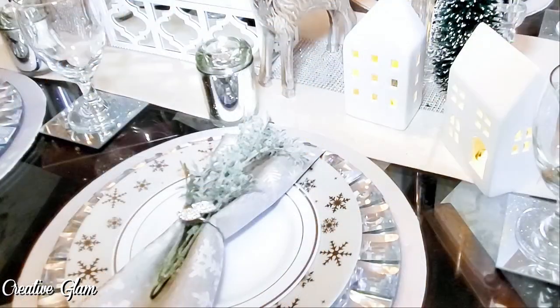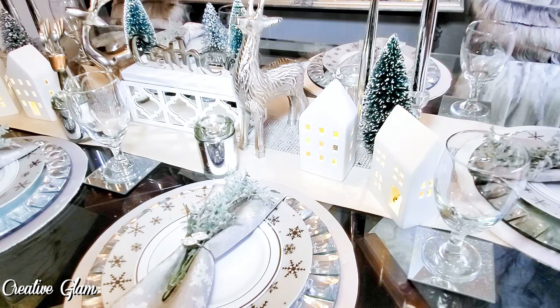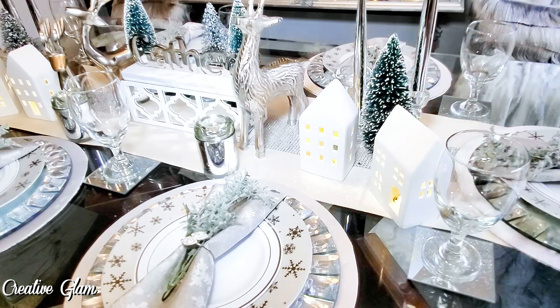The napkins I got at Hobby Lobby. The napkin rings I got off of Amazon, and all the picks that you'll see here in my dining room either came from Michael's or Hobby Lobby. And all the garland comes from Pottery Barn. All the white houses that I'm using in my winter scenes this year came from Hobby Lobby. I have some other white houses that I mixed into my winter village that were more of a porcelain look. Those came from Target.